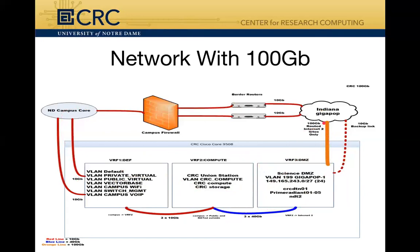It is a single 1 gig patch cable that's coming in with a 10 gig backup. So we don't have the 2 links to keep stuff up, which kept costs down a little bit. All we had to do was get a 100 gig optic for our 9508. And our 9508 we've had for 2.5 years or so. And when we purchased it, we knew that someday we would be doing 100 gig. That's one reason we got the 9508, so that we could do this in the future. So that's how our Science DMZ ended up being created.